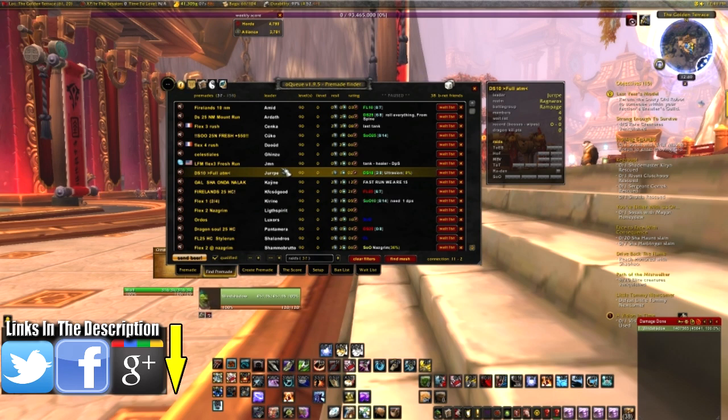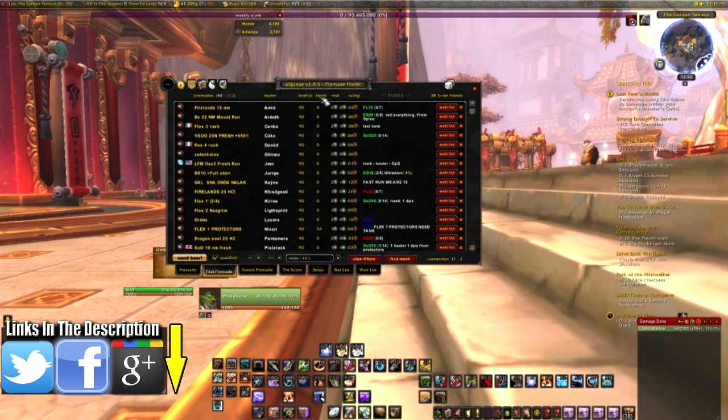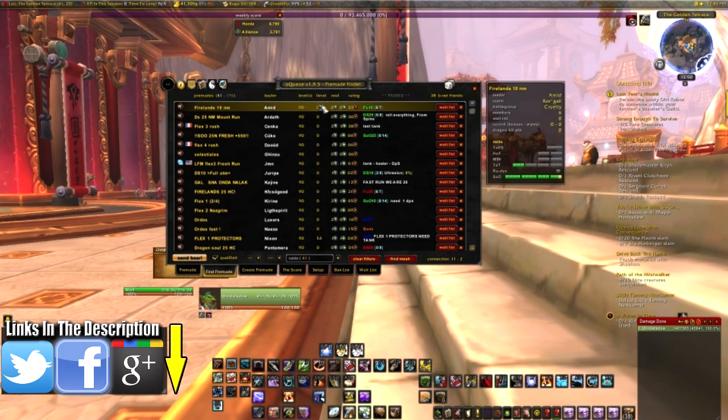Basically, as you'll see, we just created one, so you know a lot of what all of this stuff means when you're looking at this now. You can see, let's have a look at this guy. He's running a Firelands 10 man, and that looks like normal, so Firelands 10 normal. And that's his leader name, his level. His item level does not seem to be shown. I'm guessing that that's actually the minimum item level requirement, which is why it's 0, because he just doesn't seem to care. Resilience, again, it's a little bit broken.